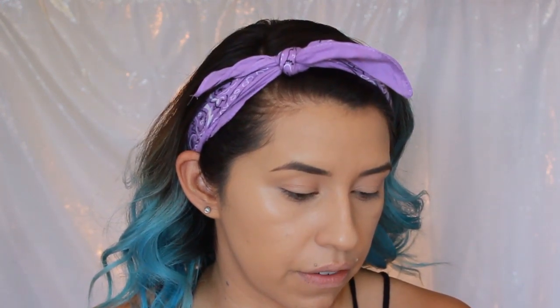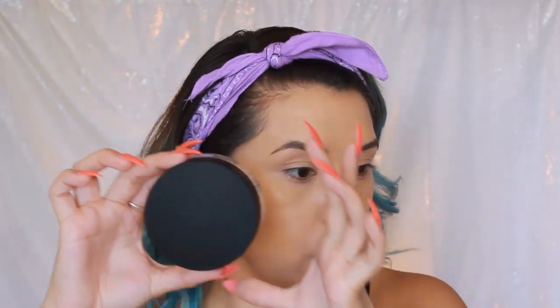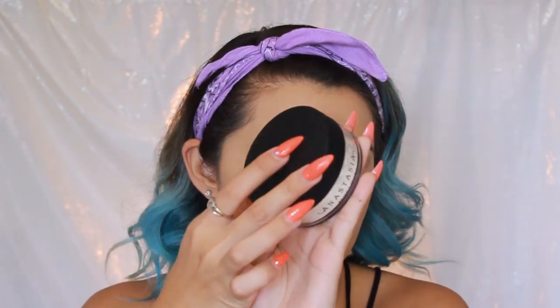This silky formula gives the complexion a seamless, soft focus effect, blurs the look of imperfections, and extends the wear of your makeup. One thing I want to know, when I saw this in store, I was like, that's a big mama. I don't know if you guys can see how big it is, but it's big. Way bigger than Laura Mercier or any of those packaging ones. So I was like, ooh, but don't let it fool you. This only has 0.9 ounces. So a little bit less than other powders. I know the Laura Mercier is like an ounce. So this has just a little bit less.